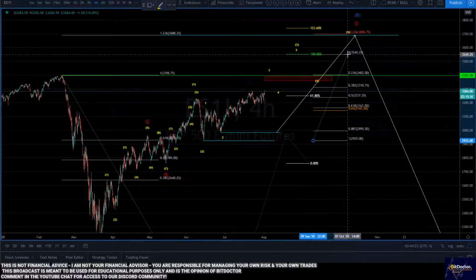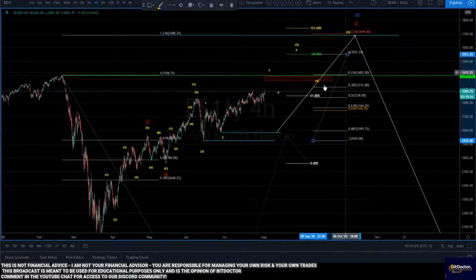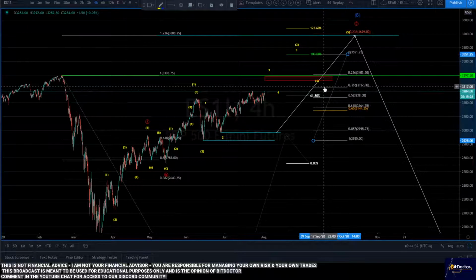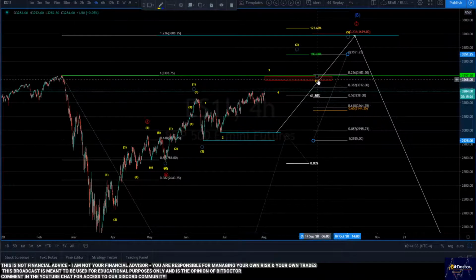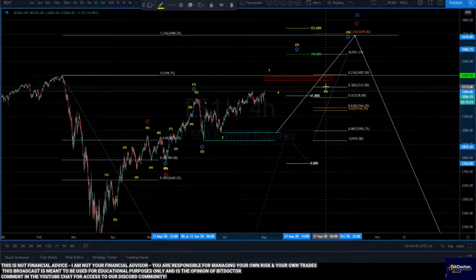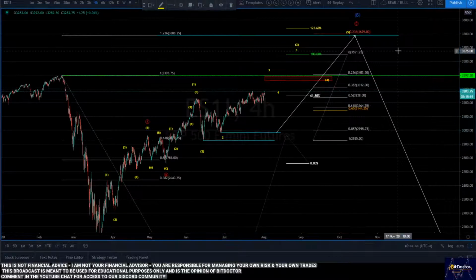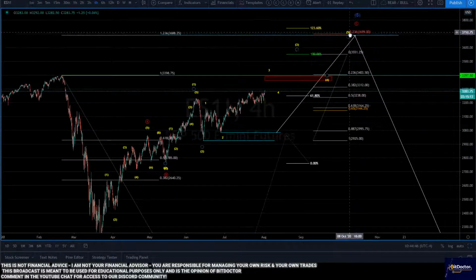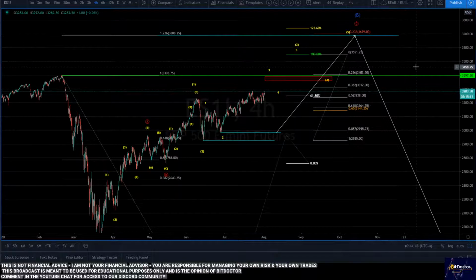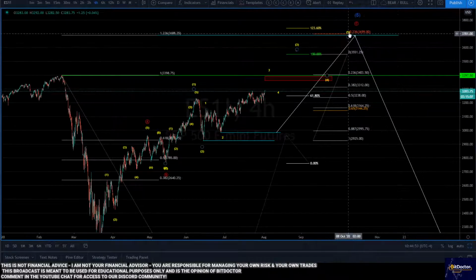So if we do make our way up to 35.50, the 0.236 is right there at 3,400. That would make a whole lot of sense. The 0.382 is going to be sitting down here at 33. So somewhere between 34 and 33, assuming we make our way to 35.50, I can see ourselves doing a pullback, maybe not quite this far. Maybe it only comes back to the 0.236, right there at 3,400. That makes a whole lot of sense. And then, boom, look at that target, almost to the dollar, 3,700.